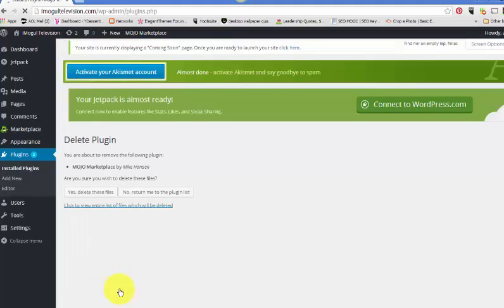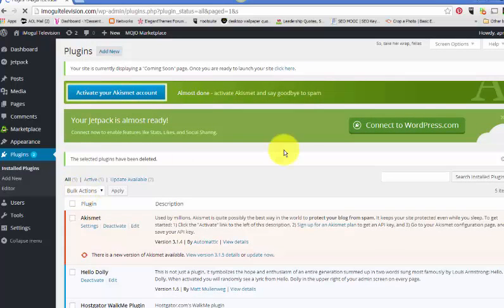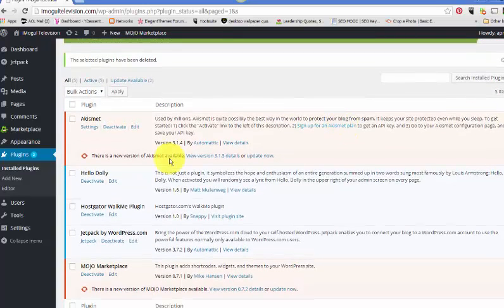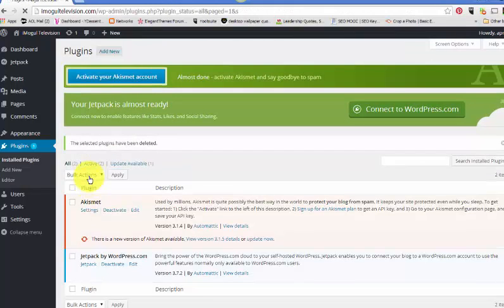And we'll just wait for the computer. Oh, I have to hit apply. You select delete and then you hit apply. All right. And then it's going to say, are you sure you want to delete Mojo files? We say yes. Okay. So we cleaned that up a bit. Oh yeah, HostGator, we want to get rid of that too. So now we have Akismet, and Akismet is your spam settings, and it's really important that you set this up. We're not going to do it in this video. I just really want to go over your dashboard really quick, but we'll go over that in the next video.